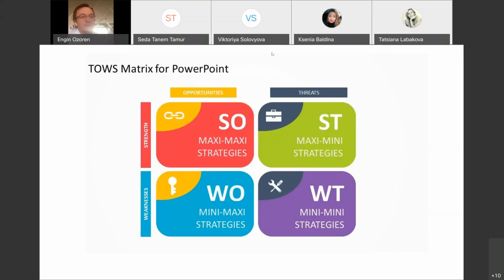Dears, after you fill in your SWOT analysis, we are doing TOWS analysis for your SWOT analysis. As you see, TOWS is the reverse direction of SWOT analysis. We are putting strengths, opportunities, threats, and weaknesses here, and we are calling them strategies. So to ideate yourself, to develop yourself for the future, you may use the TOWS analysis.